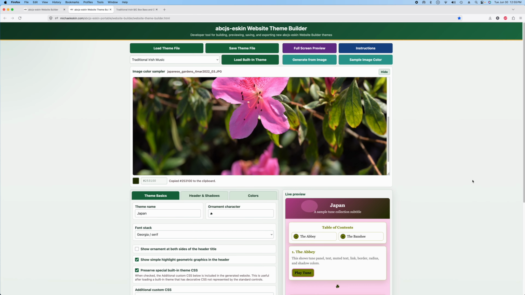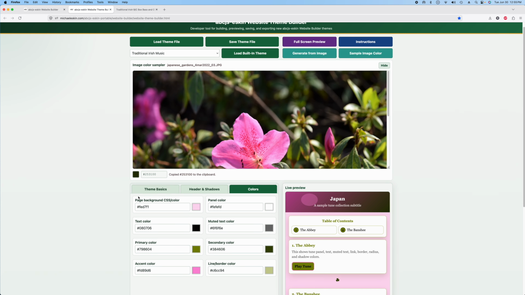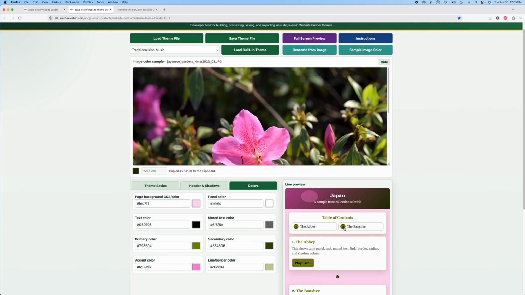So a very cool new feature available in the theme builder. You just point it at any picture. It'll give you a great starting point. And again, you can go into any of the menus here and you can edit any of these colors and dial in exactly the colors you want. Let's say you don't want these numbers here to be that green. You could click in the pink there and then just paste that into that value here, and then you see these all turn pink, and you could export that.